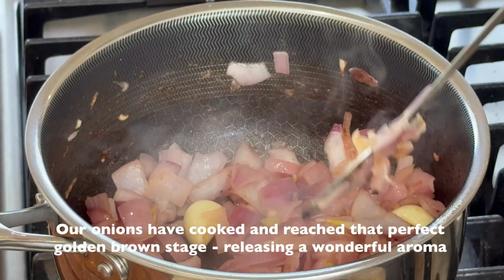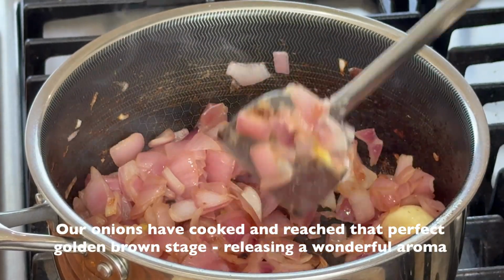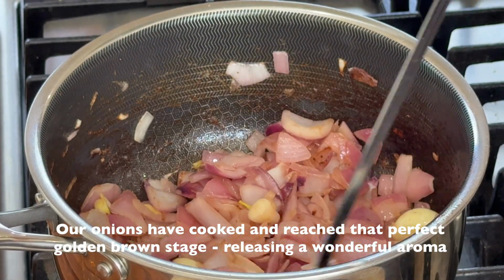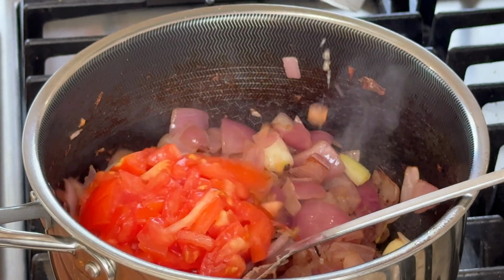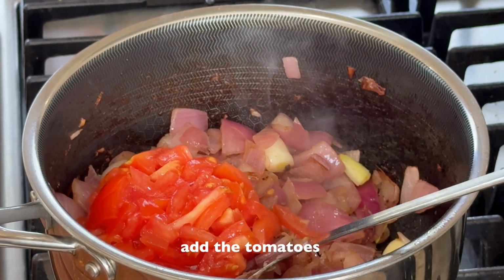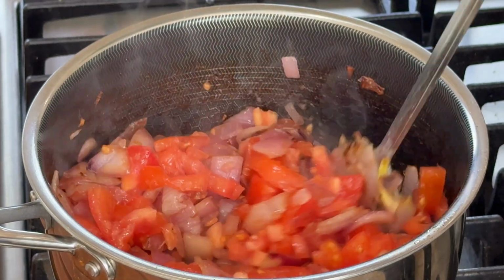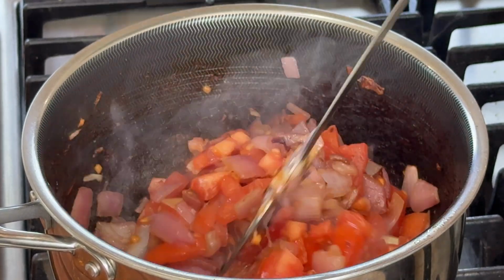So நம்ம what we have done here is we have the coarse cut பண்ண onions நம்ம நல்லா brown color ஆற வரை we have cooked it. So அடுத்தது I'm going to add the tomatoes and we'll fry it really well so that it blends in, and then அது கூல் ஆன உடனே we will blend this.